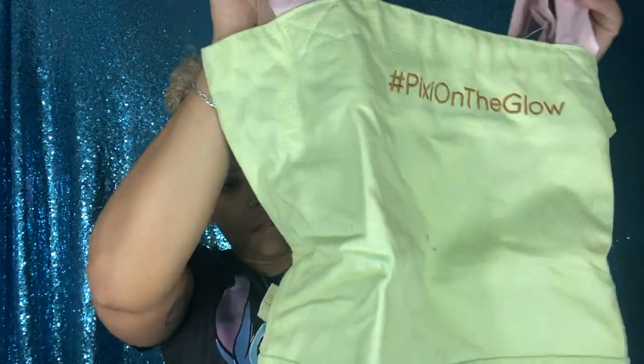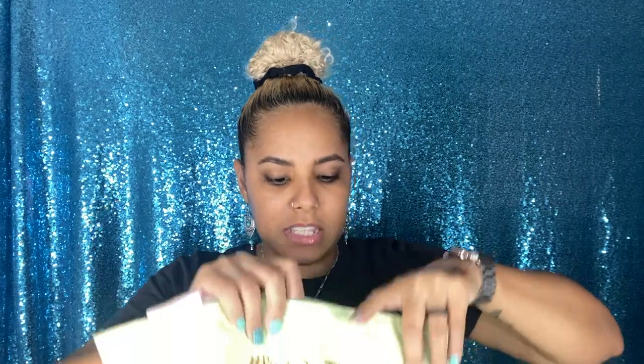Within the box I also have what I believe is a bag — it says 'Pixie on the Glow' and it's like a beach bag. One of the things I love ever since I started receiving their PR is the fact that they add these cute little bags to everything. I did notice a lot of people have their name on the bag — maybe because I was added to their PR recently. It's a really cute beach bag and I like the material. That is all I got from Pixie this month of August so far.